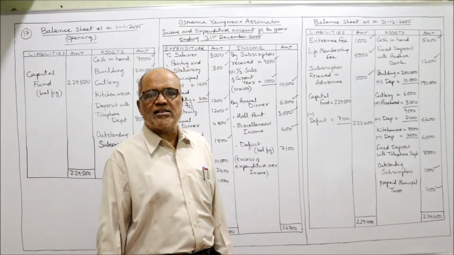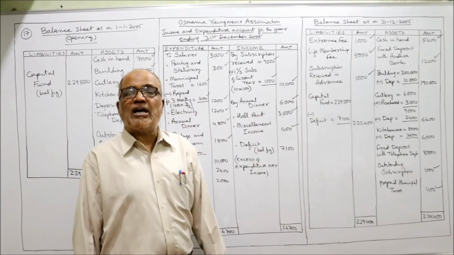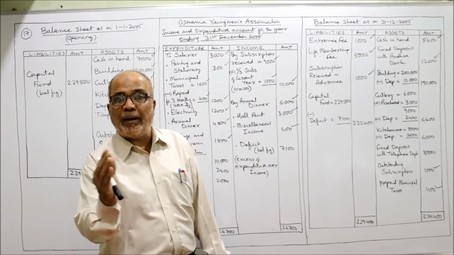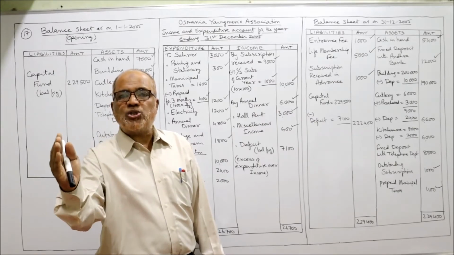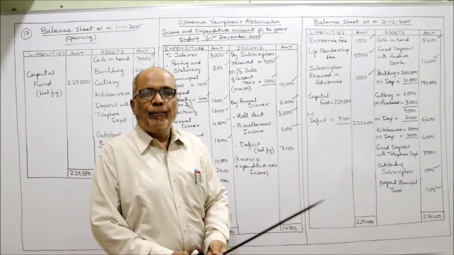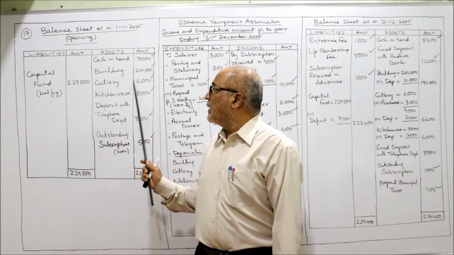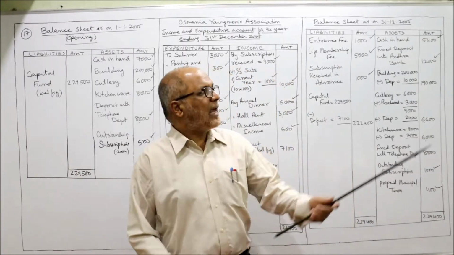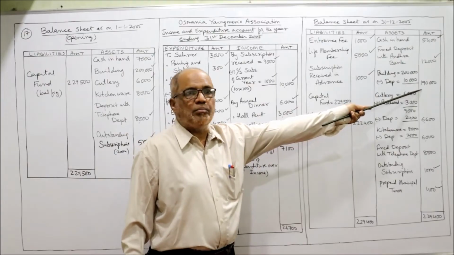Every time we will take the same way. Now fixed deposit with Andhra Bank. So during the year you can see the receipts and payments account, payment side. Fixed deposit with Andhra Bank. It's an asset. Here. Building. Beginning of the year building was 2 lakh. And depreciation provided on building is 10,000. So 2 lakh minus 10,000, 1 lakh 90,000 building.